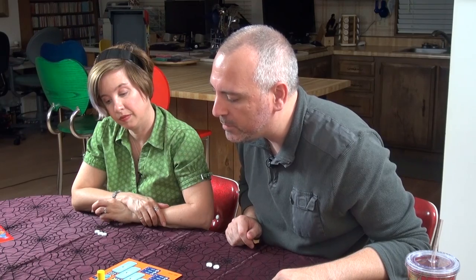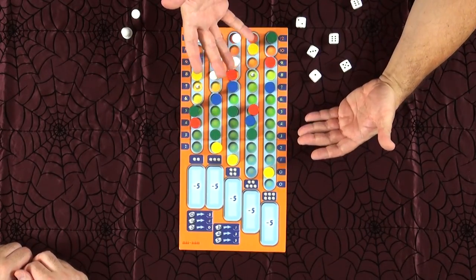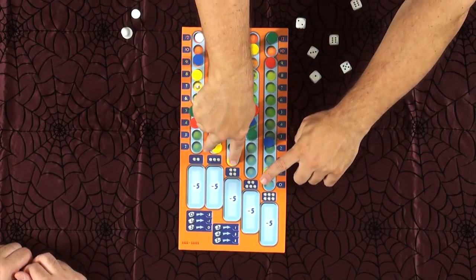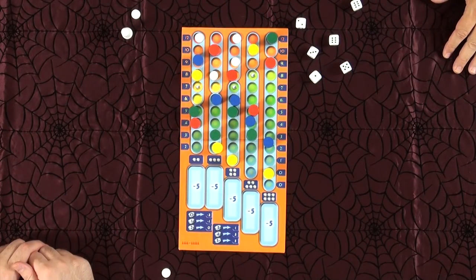1, 9, 15. I didn't think you were that close, but you are. She started out great. Her first three were great. Her first three were like this. So she was already at like 13 just with those three pieces. Whereas my first three never got out of the gate, or just got out of the gate. So I won despite your hexing that die.